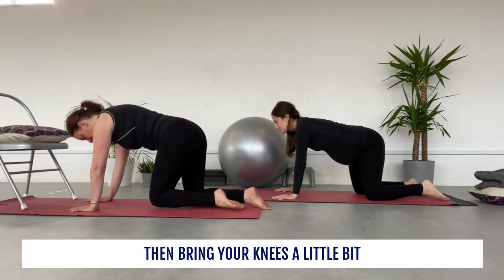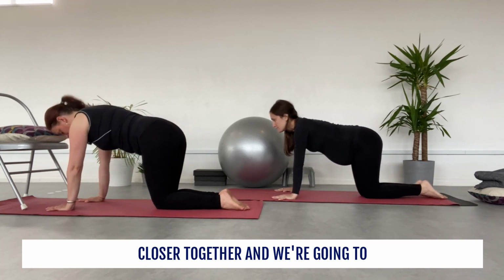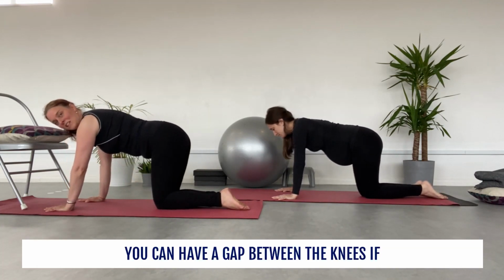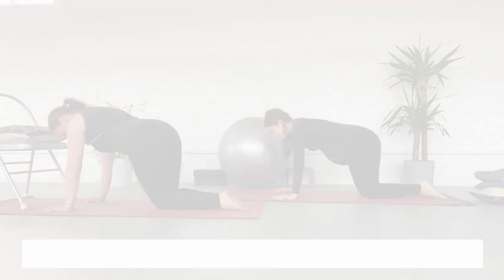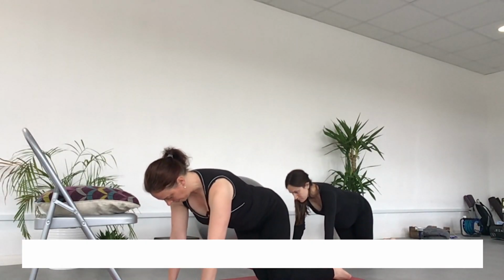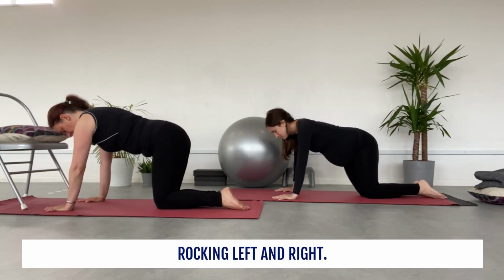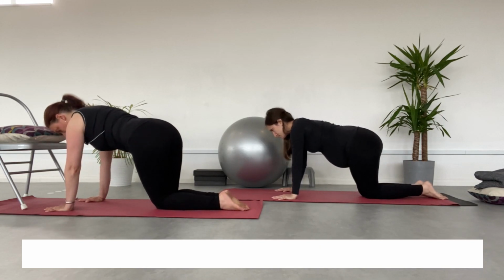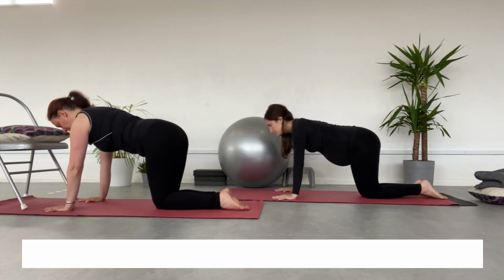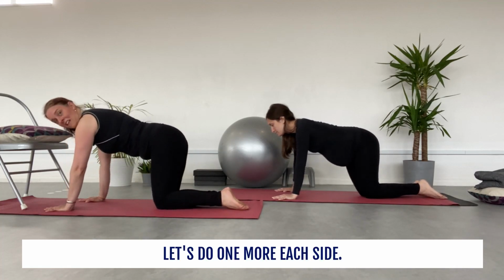Okay, and then bring your knees a little bit closer together. And we're going to sway the hips left and right. You can have a gap between the knees if that feels better. Rocking left and right, just as far as you feel comfortable to go. Let's do one more each side.